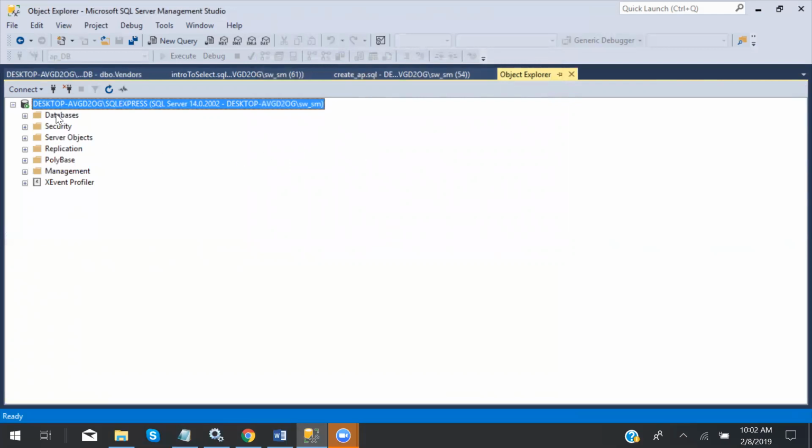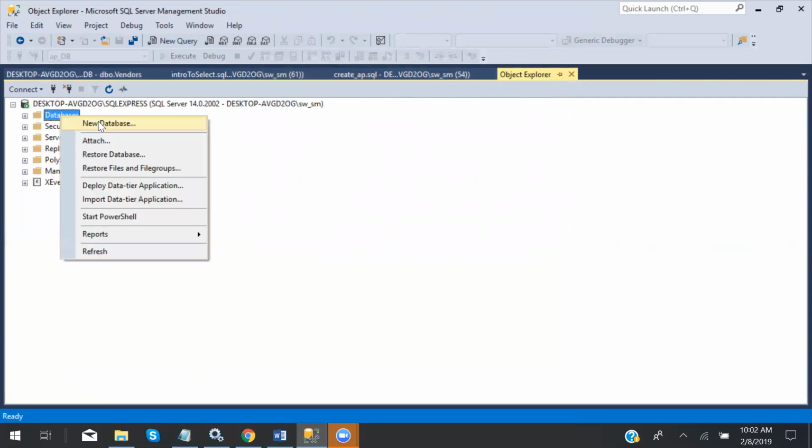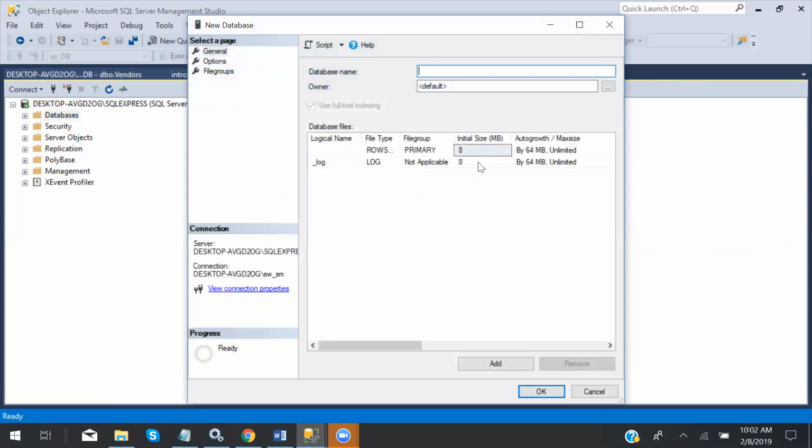Under databases, I'm going to right click and go new database. Now, I already have a database named ScratchDB, but you'll name yours SCRATCH_DB. The owner will be your user.